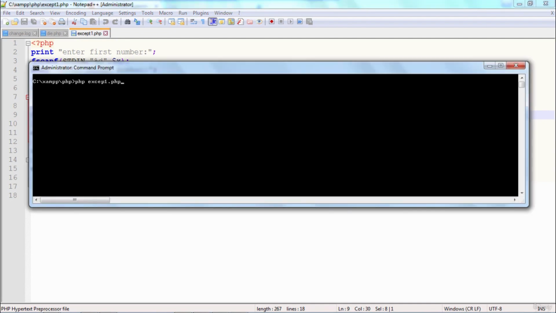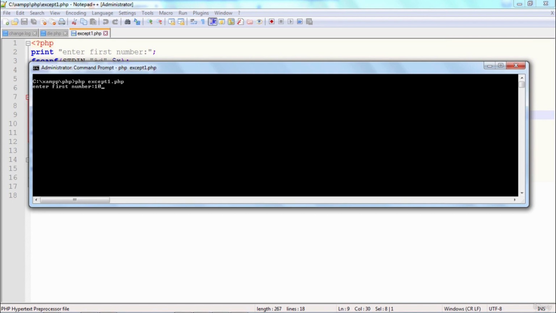The command window is in front of you, and I am executing this script exept1.php. If I execute this, it will ask for the number to be input.